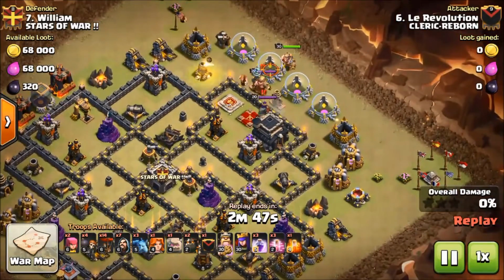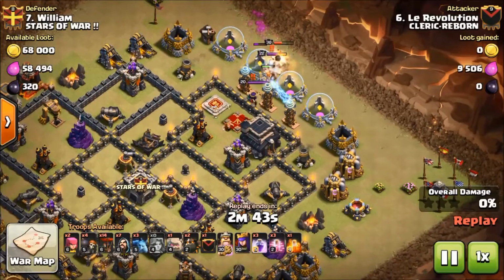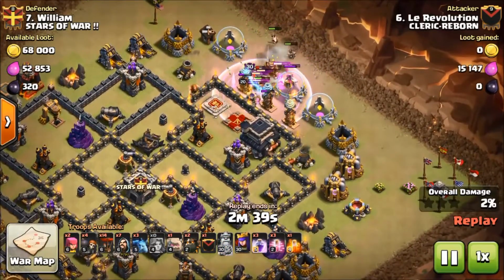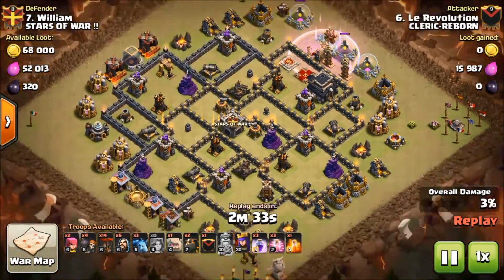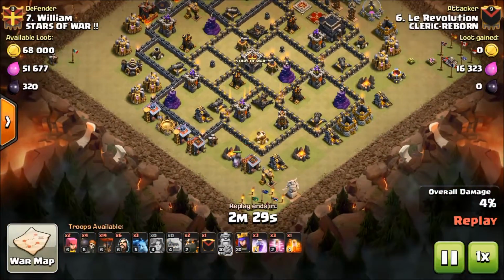Here comes the BK trade. No surprise for him. The Tesla farm pops. He's got those Valks in there. They go in for the queen. The queen is down. King is down. Royals are done. So that's great. So phase 1 is done. So here comes phase 2.